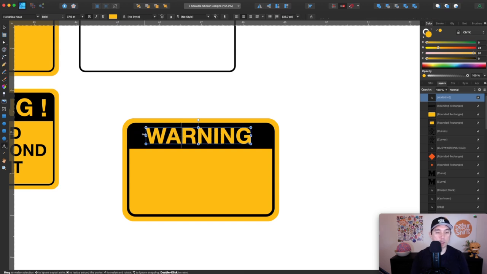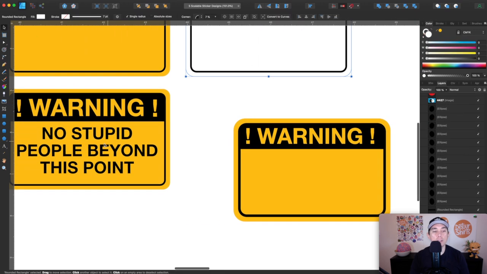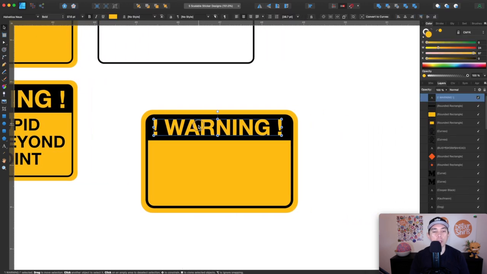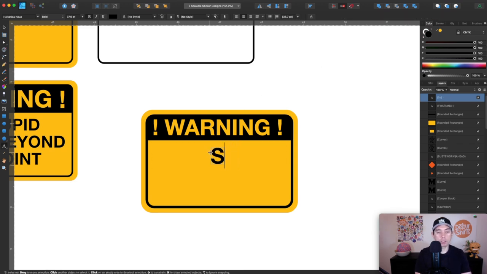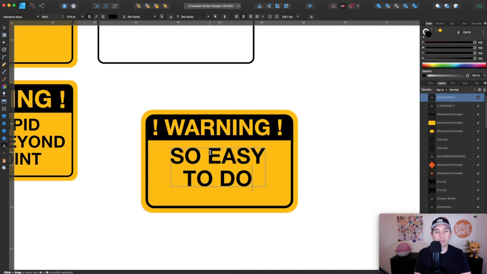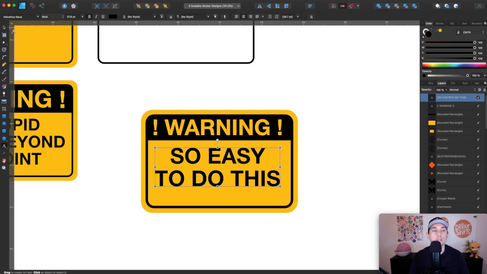So I can do that right before the exclamation point and after the exclamation point. Real easy. And then just take that same text and type out something in black. So I'm holding down Option and Shift, coloring it black. Look. So easy. All caps again. So easy to do this, guys.